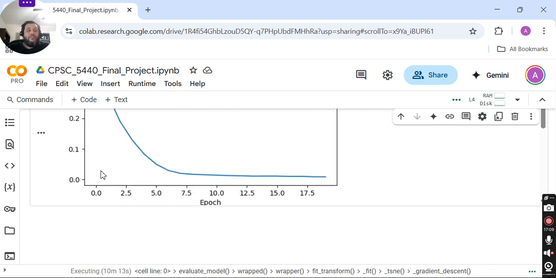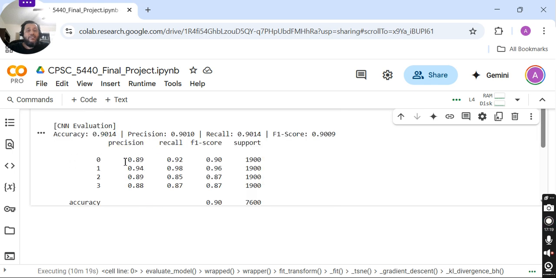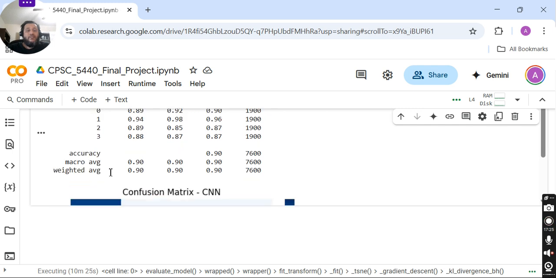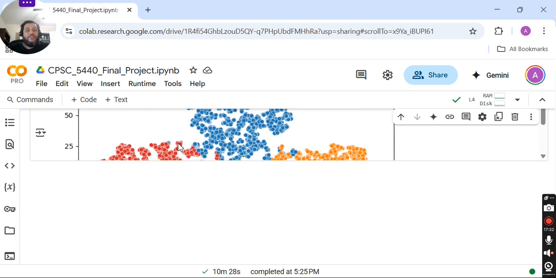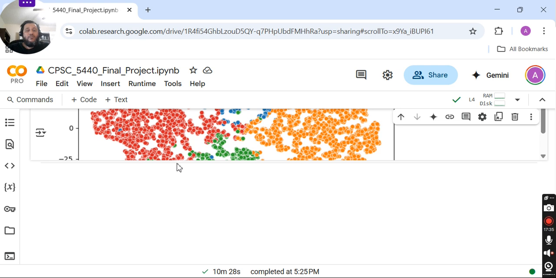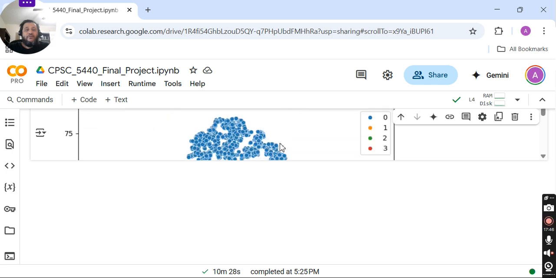So it's the same. What I did was I just had the loss curve and results like the accuracy, precision, recall, F1 for each class, and lastly it shows the TSNE plot, and it shows clearly that the data is quite well organized, there are separate groups, and I think both the LSTM and the CNN have behaved appropriately.